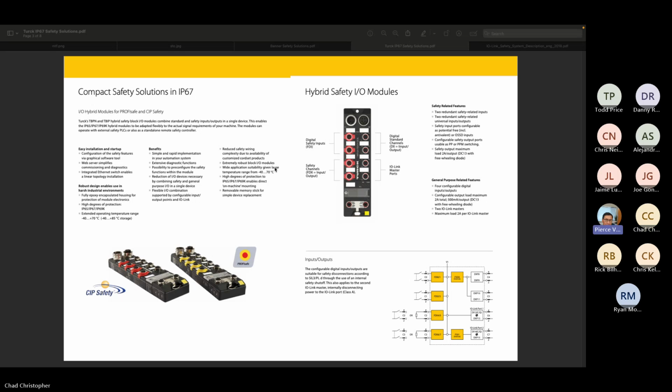So CIP, which stands for Common Industrial Protocol, is that an Allen Bradley network? Yes. Oh, nice. So what about Siemens or Beckhoff? Siemens is Profisafe. We don't have any Beckhoff; I think that would fall under TwinCAT. We don't have anything on either vendor as of right now that would natively speak on the Beckhoff network and have safety capable communications.